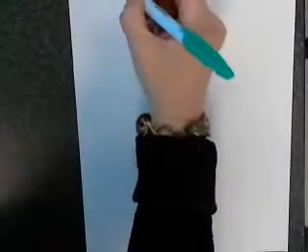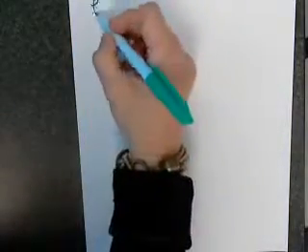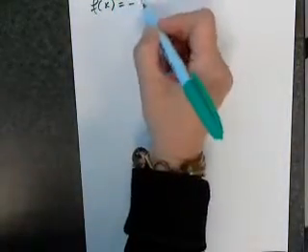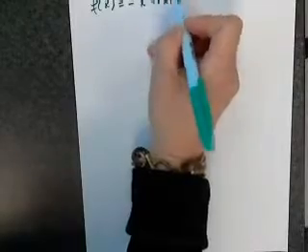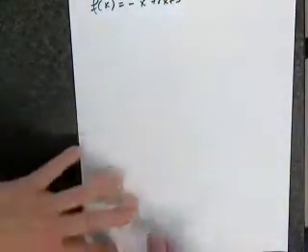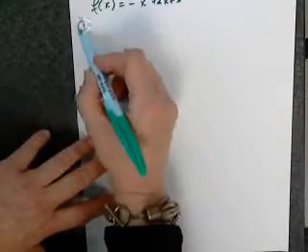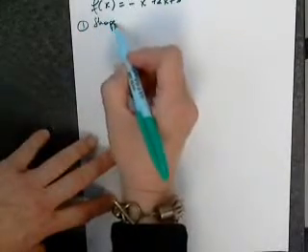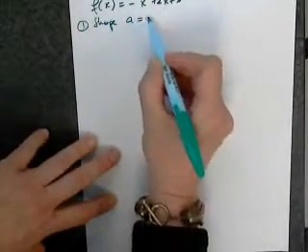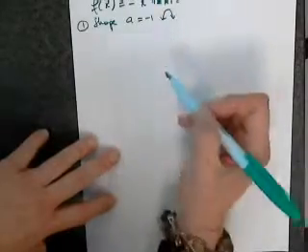Why did I write this instead of this? Okay, f of x equals negative x squared plus 2x plus 3. We're asked to graph this function, and I will list all the requirements for graphing. So here they are. First of all, the shape. Since the leading coefficient is -1, the shape is a maximum.